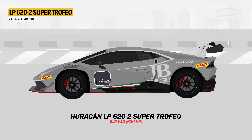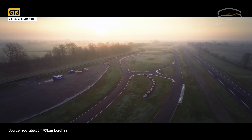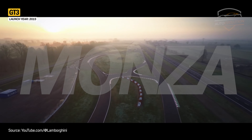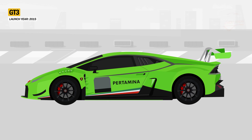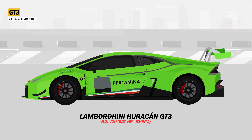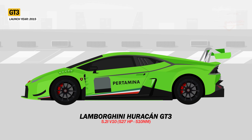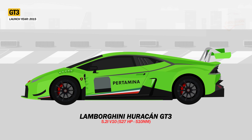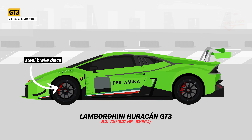The carbon fiber and aluminum hybrid chassis helps this racing variant weigh just under 1,270 kilograms, offering a power-to-weight ratio of 2 kilograms per horsepower. The Lamborghini Huracan GT3 was introduced in 2015 for the Blancpain GT Series Endurance Cup race held at Monza. The race car was developed together with Italian racing car manufacturer Reiter Engineering and features a 5.2-liter V10 developing 526 horsepower and 510 Nm. The GT3 came with a body made of composite material giving the car a weight of 1,230 kilograms, and only comes with rear-wheel drive and steel disc brakes.